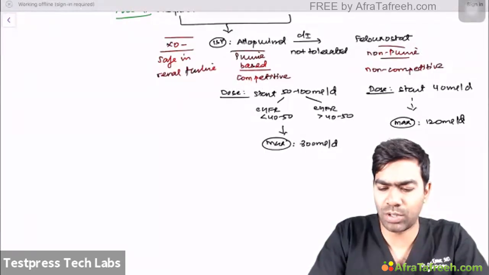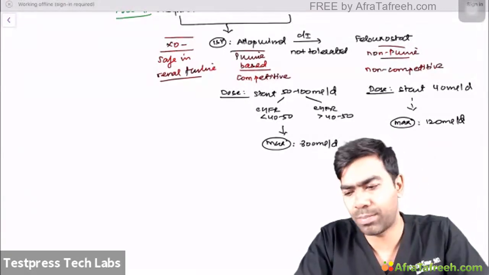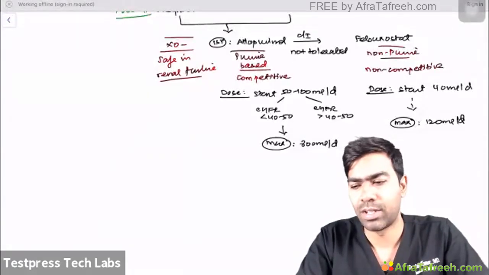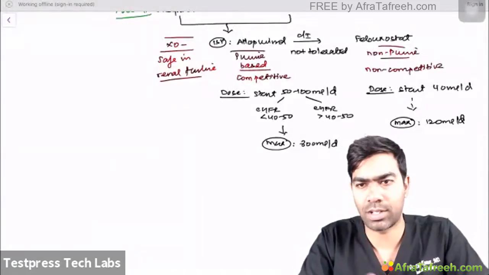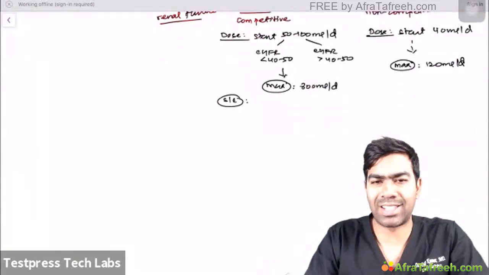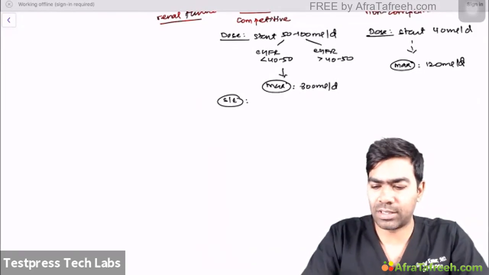But a small dose adjustment is required in the setting of allopurinol, especially in patients who have severe renal failure. Nevertheless, both are extremely safe. They're not proven to be nephrotoxic. That's the take-home point. But the problem with allopurinol is its side effects. That's the more important thing. One of the important side effects is called AHS, that is allopurinol hypersensitivity syndrome.